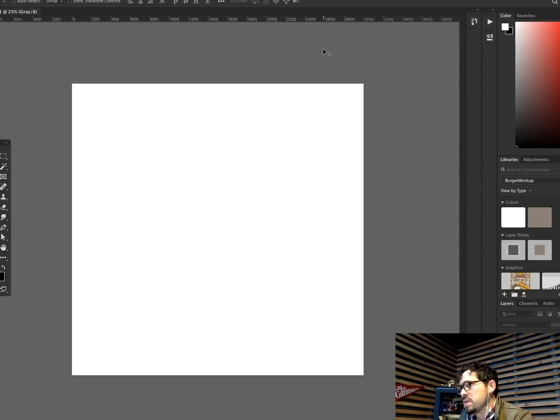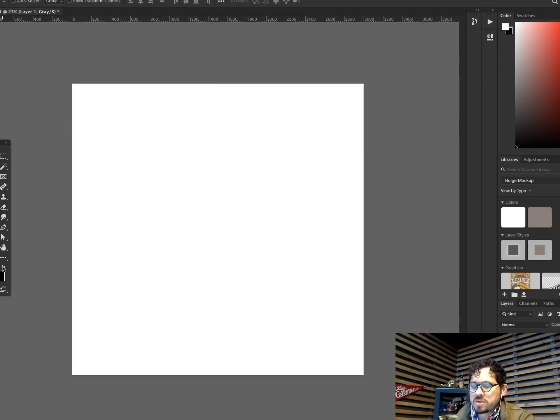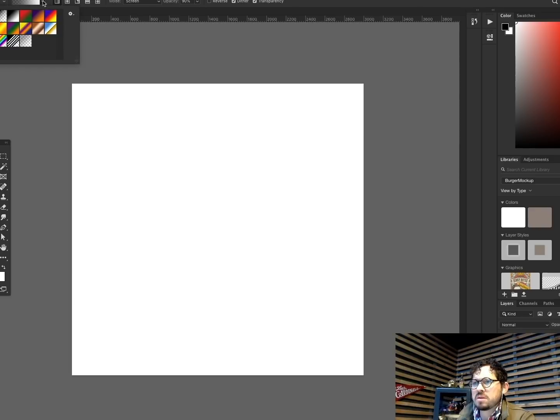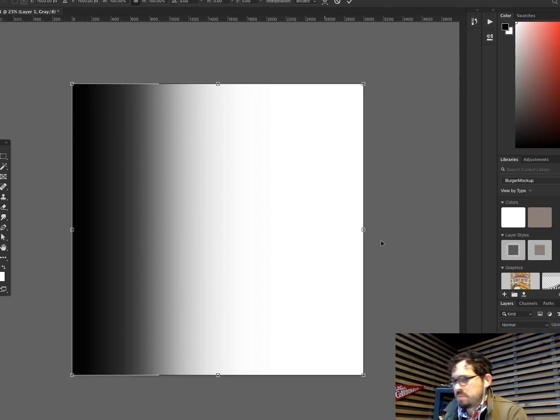The one we just saw was a gradient. It went from black to nothing, dark to nothing, a lot like my life. So let's just make a gradient here. I'm just trying to get a good gradient.